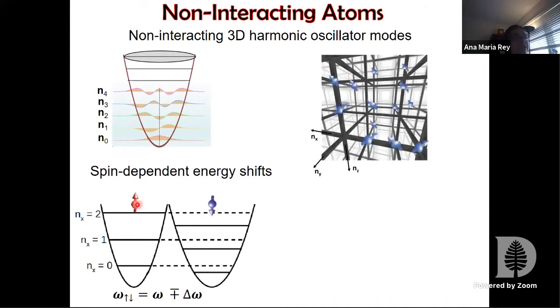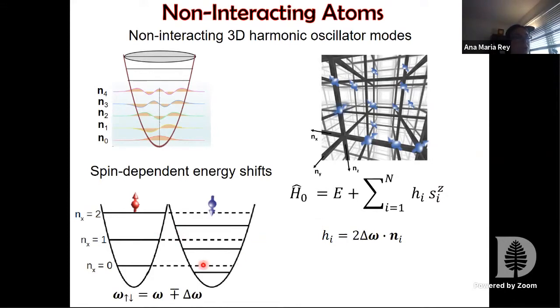So if I'm going to describe the dynamics of these atoms in these single particle potentials, if I prepare the atoms in these energy levels, because of the definition of energy levels, the only thing that they are going to do is acquire a phase. That means the dynamics of the system can be mapped. If I have an atom and I just model it as a spin up and down, because of the energy difference between the spin up and down, the dynamics can be written in terms of Pauli matrices, sigma z, with a coefficient that is the difference between the energy of the up and down particles, set by the difference in trapping frequency.